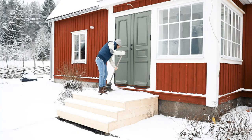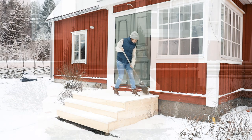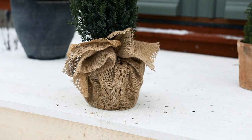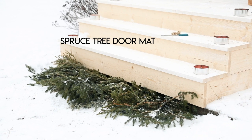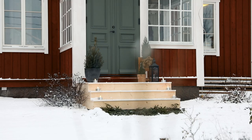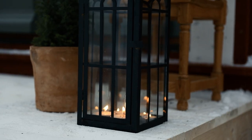Let's begin outside our house, because it starts there. Maybe you remember from last year when I had my winter preparations video — I did a spruce doormat, I guess you could call it, that we Swedes place outside our house. Walking up the stairs to the front door, this just continues — we love these little mini spruce trees and place them beside the door or walking up the stairs towards the front door.